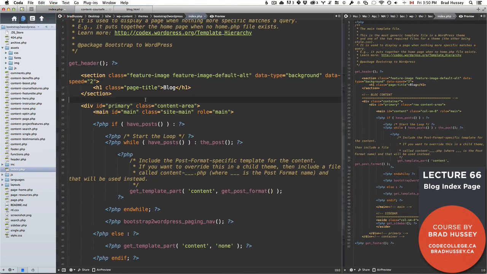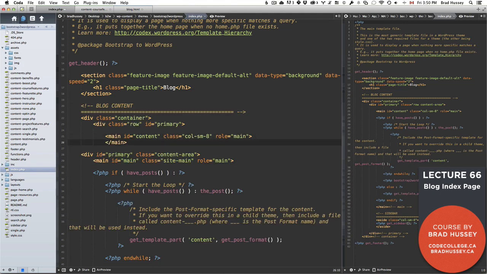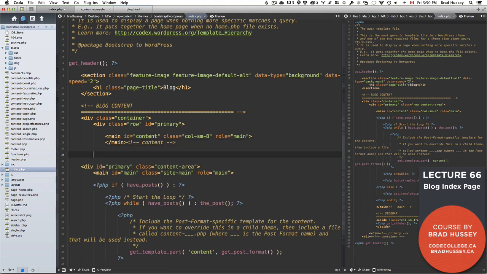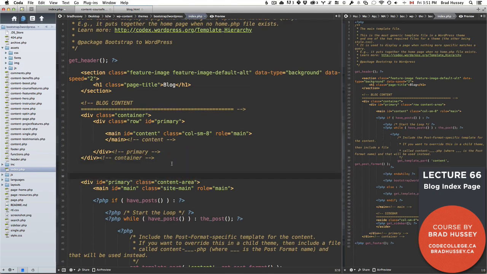And we're going to paste that directly under here. And then now what I want to do is close up those tags just to make sure we're not messing around here. And then I want to close that row. That is the ID of primary. And then after that, I want to close up the container. So disregard the stuff down here for a sec.